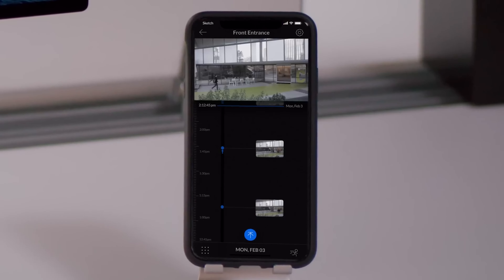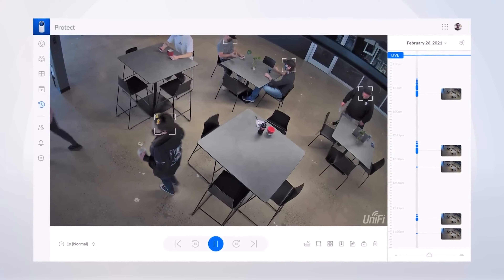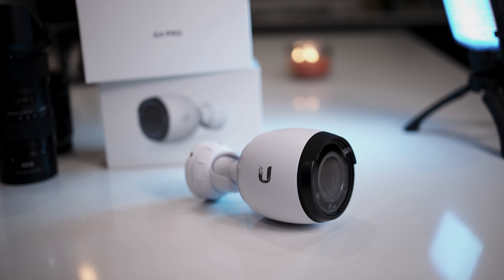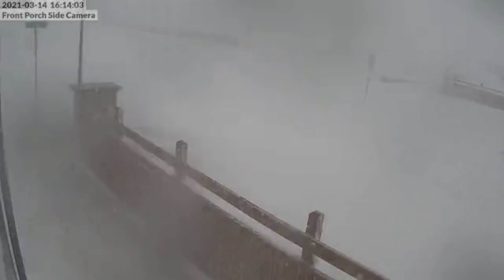Another advantage is the different functionalities. You have motion detection — every time there is motion, the camera can send you a notification if enabled. Beyond that, you have smart detection, which is better because you can detect only what you want: humans or cars. If a car is detected, it sends you a notification so you can take action. Another pro is that the cameras are very reliable. This one has been working for over two years, almost three, here in Denver where we have a lot of snow and heat. None of the cameras failed during this time.